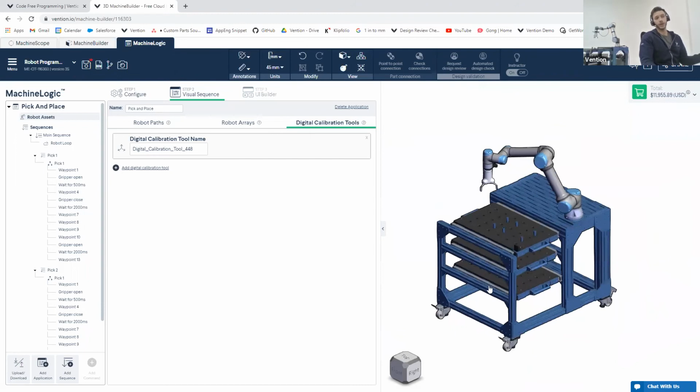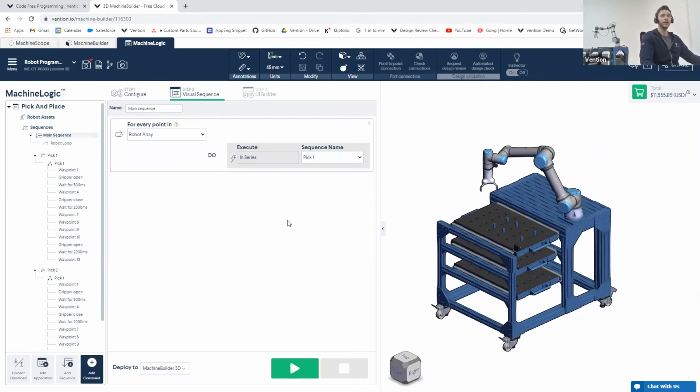From here, I did show you how to program one of the robots on the cloud section. And now I'll show you how easy it is to actually deploy to your Vention machine. Once you are happy with your sequence and your program, all you have to do is go to the bottom left corner and click upload/download. You do have the option to upload an application, usually after you've already downloaded it and would like to edit it. So you upload the program again, edit it, and then re-download. In our case, we will select download application.